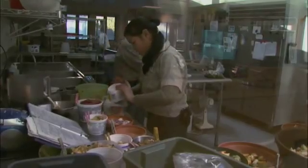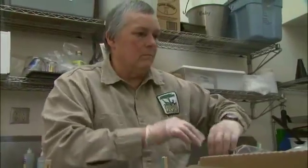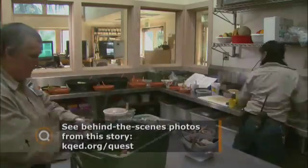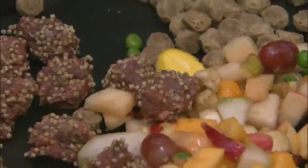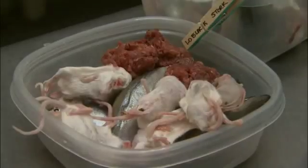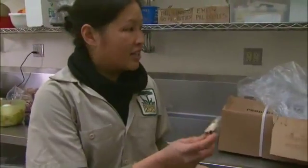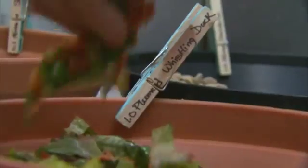But given the variety of ingredients and special diets, the humans also get a workout. Just ask Eva Mack and Kathy Hobson, who prepare 40 to 50 bird diets a day. Delicious. It doesn't matter how much care has gone into the preparation. Some birds will still turn up their beaks. The pelicans won't eat it unless it's perfect. Penguins are very particular, so they won't take it if it's got rips. Some of the birds that are big fruit eaters don't like orange fruit. Sometimes we can get around that with presentation and get them used to a better variety of foods.